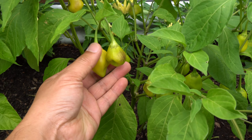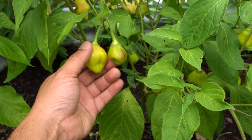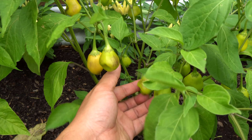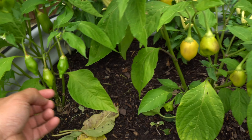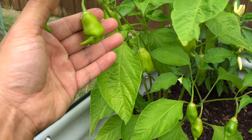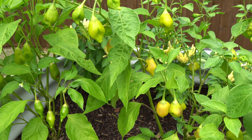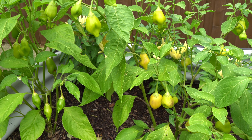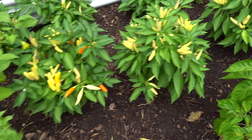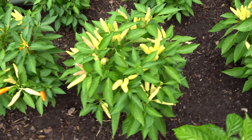Back to this raised bed — this one has the Tangerine Tiger, a variety given to me by Paula. I'm not sure what stage this is in, but the shape is still pretty inconsistent: sometimes you have round shapes, sometimes a bonnet-looking shape, and sometimes long or with little tails. They're all over the place, but it's a pretty cool variety, easy to grow. They handle the heat pretty well and they were the first pepper variety to fruit this year for me.